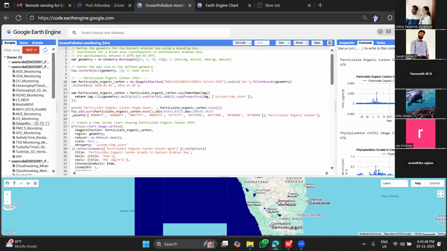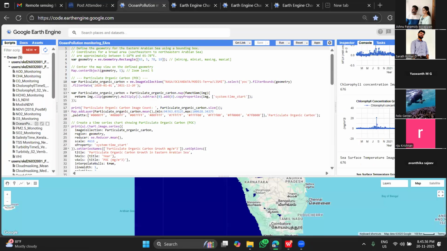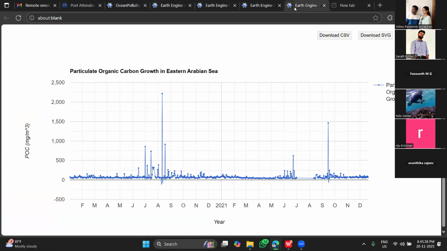Okay, this is the particulate organic carbon (POC) growth in the Eastern Arabian Sea. Some of the areas, some of the time periods, are showing a very high range.